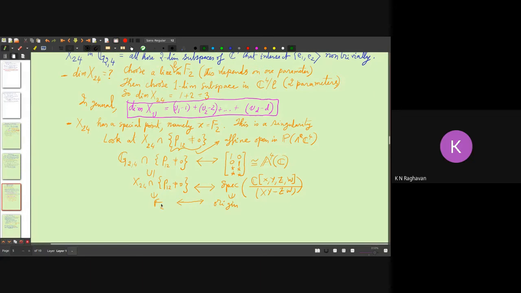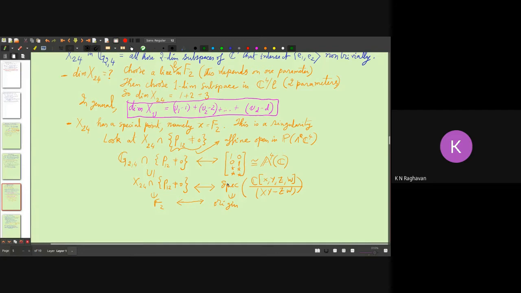And the F2, the special point, turns out to be precisely the origin. Because if I put 0, 0, 0, 0 here, if I take x, y, z, w all to be 0, then the first column is E1 and the second column is E2. So the span of those two is precisely F2. That's why F2 is the origin. And let me also explain, in order that the span of these two intersect F2 non-trivially, it is necessary and sufficient that if I multiply this by something and add it to here, I must be able to kill these. And that's why this determinant is singular.